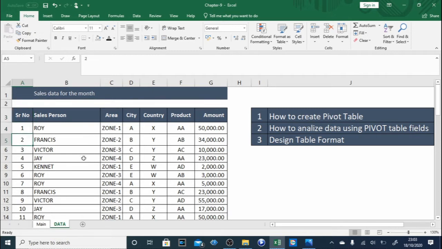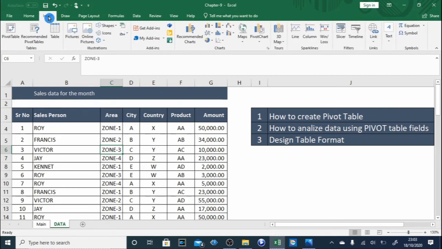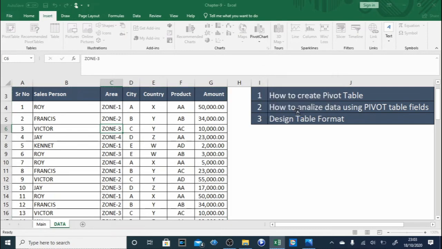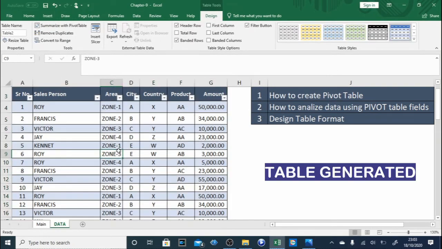In order to make a simple table, just click anywhere in this data, go to the Insert tab and create a table. This window will be generated, which will select all the data along with the column headings, and you need to click OK. Here we go. Now this data has been selected in a table format.